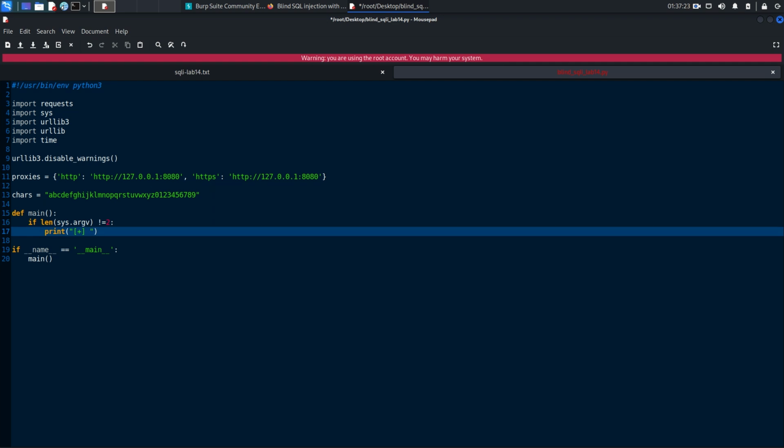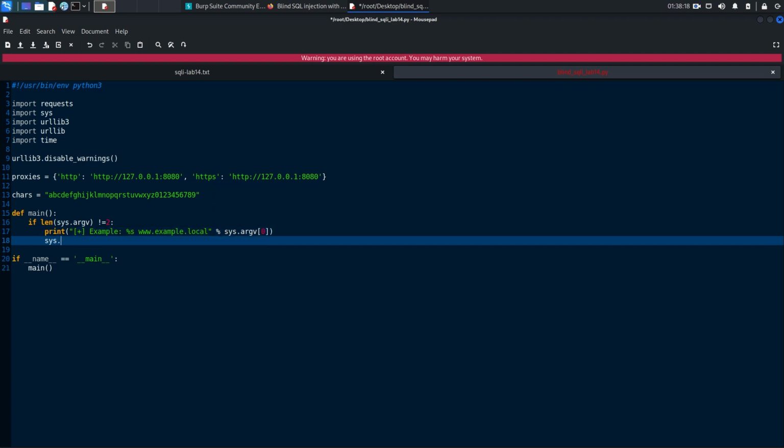So we can say example, and the example is going to be %s, and then www.example.local, %s, sys.argv... not %s, only % sys.argv[0], right? Now after that we need to exit. So sys.exit, it should be with small brackets.